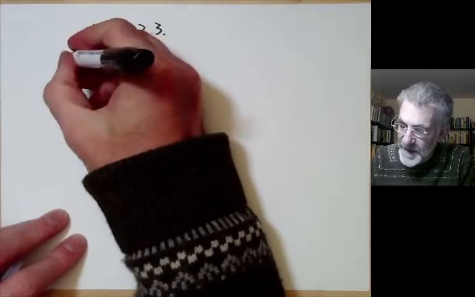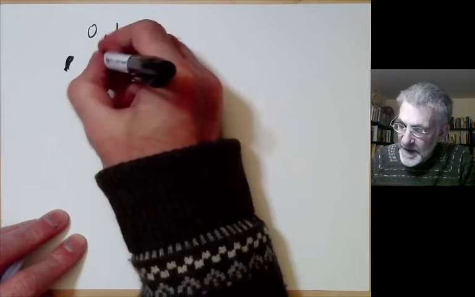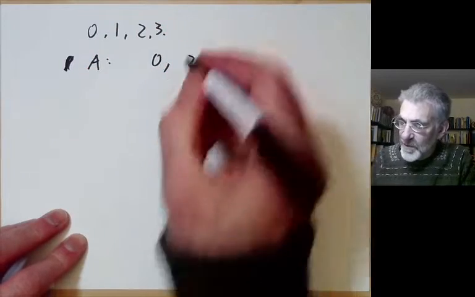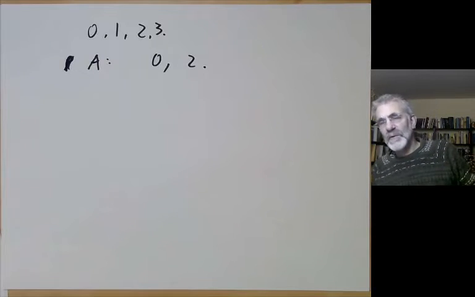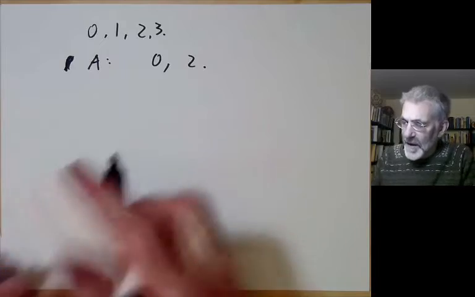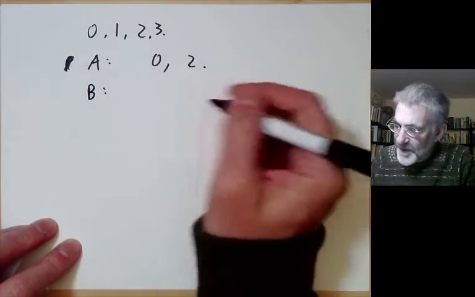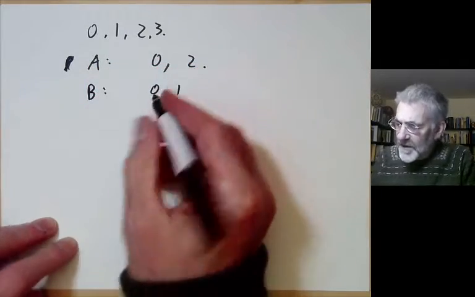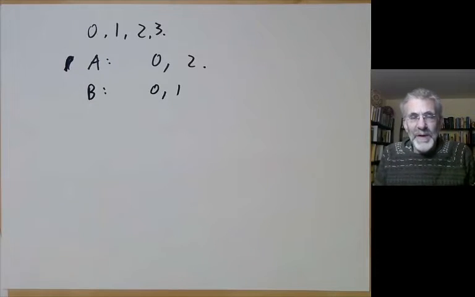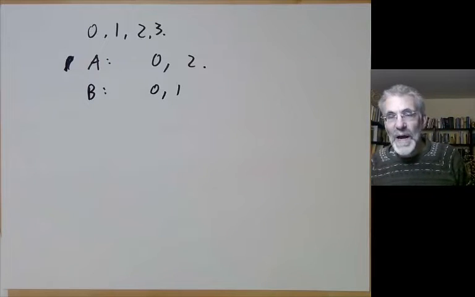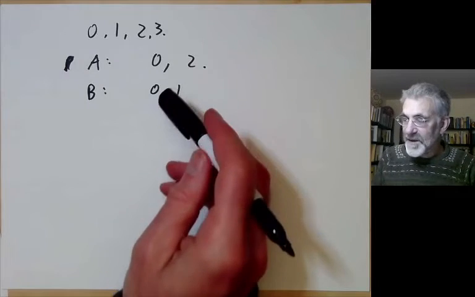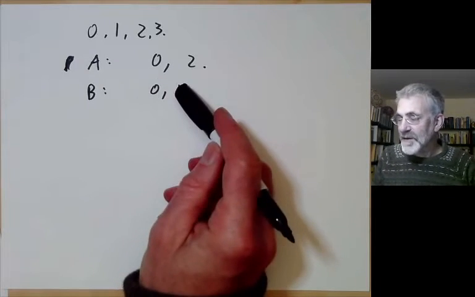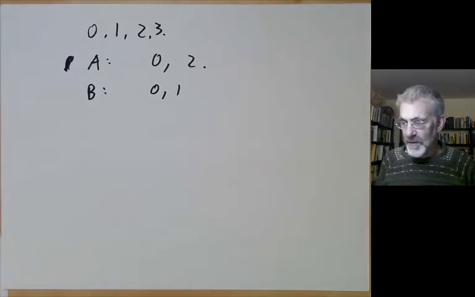So our first event, event A, is: suppose the die is 0 or 2. Well, fortunately, you've got some help because there's a guy in a cell to the left of you, and he can sort of squint at the die, and he thinks the number is either 0 or 1 because maybe the numbers 0 and 1 are written in red, and he can see the numbers reddish. So he tells you very helpfully that he's pretty sure the die is either 0 or 1. And does that help you?